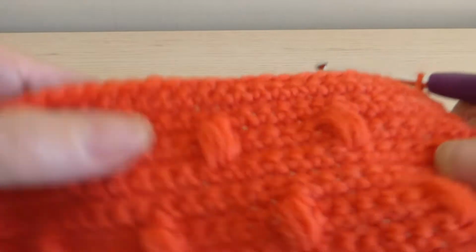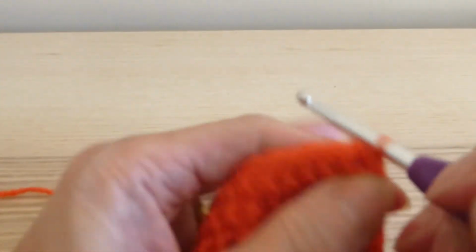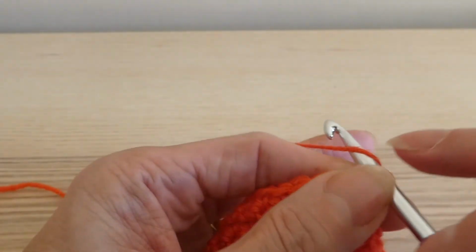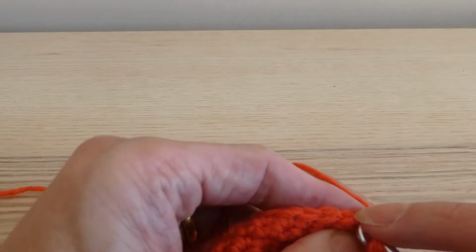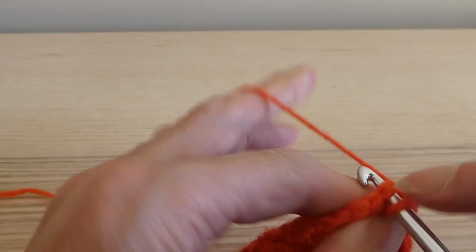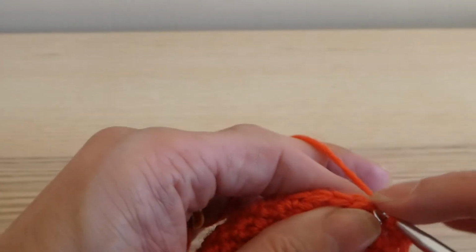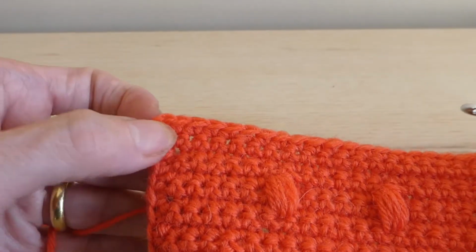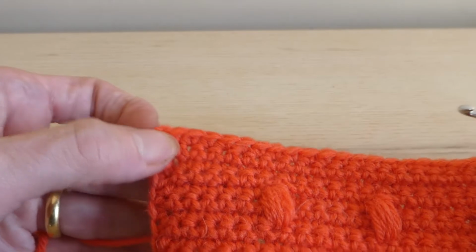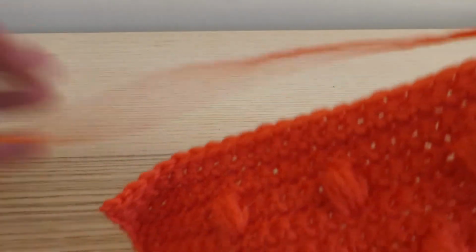And now we're on to the final side, which is the top. So again, 2 chain to turn the corner, and 1 double crochet into each stitch until you get to the end, again counting as you go, 1, 2, etc. And then when you get to the first corner that you made, the first 2 chain, you slip stitch into the chain space.